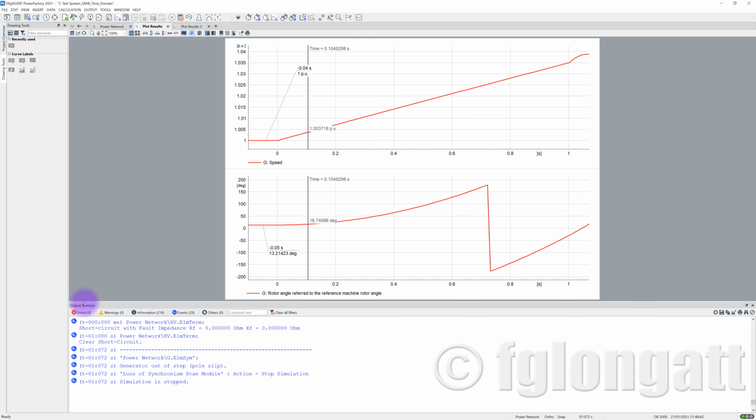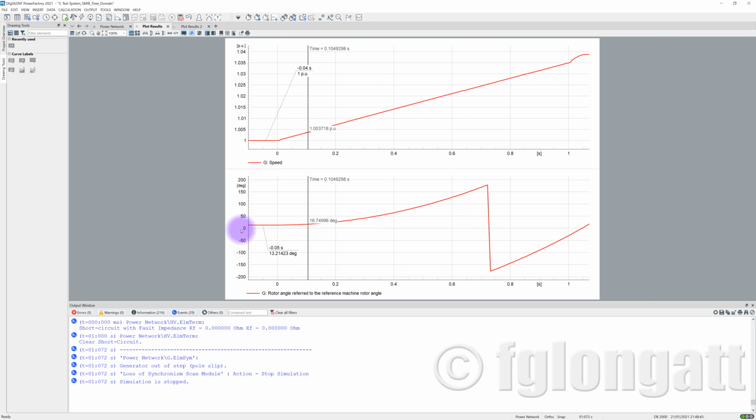Always keep the output window open here, because PowerFactory will be talking to you. And if you look over here, PowerFactory is saying, I stopped the simulation, I am responsible, because at 1.072 seconds, PowerFactory says this is unstable, okay? This is rotor unstable, and PowerFactory stopped the simulation. Now it's clear for you. Now you can see that enabling this amazing tool over here stops the simulation for you and tells you the system is unstable, the machine loses the synchronism.